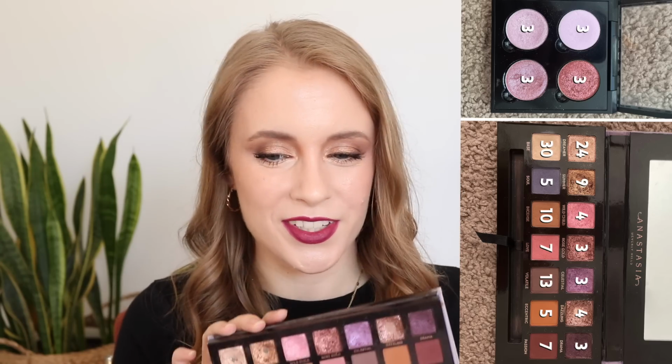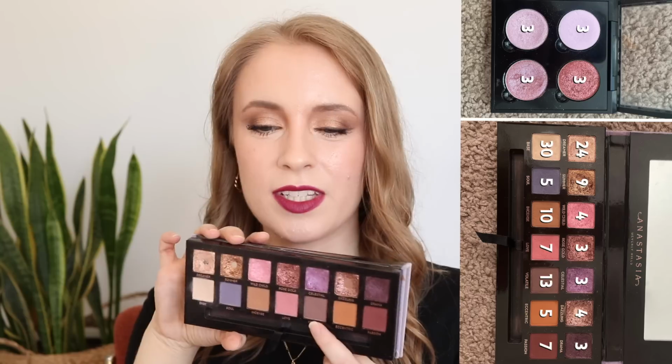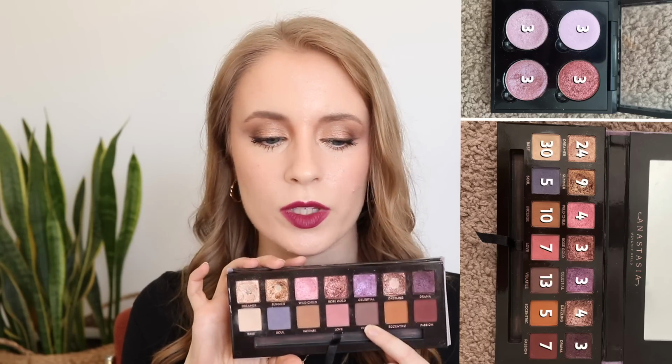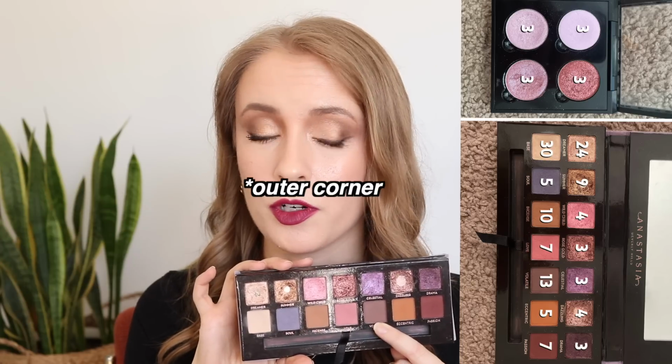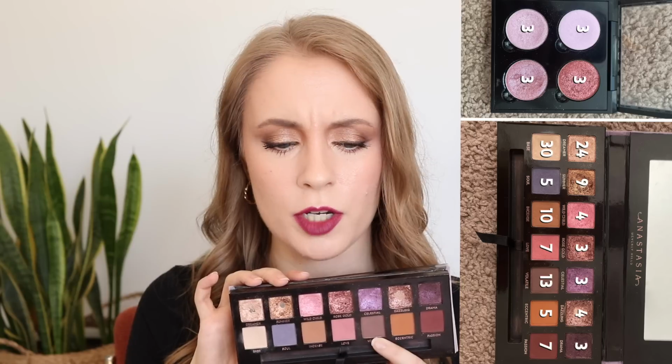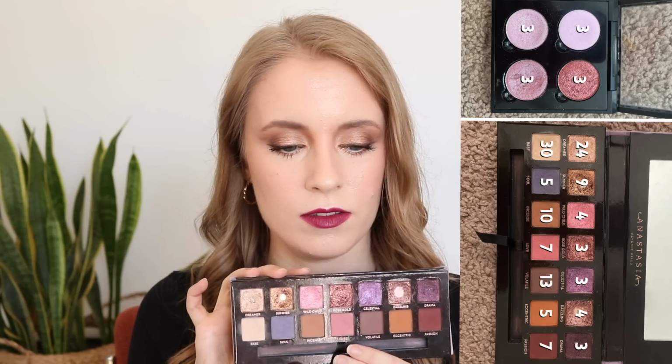The shade still performs fine. I've still been using it. It's kind of strange that that one did it, but not the other 2 shimmers in here. I'll be curious to see if any of the other pans have that weird discoloration. But that shade I used a ton, mostly as an inner corner highlight. In 3rd place for number of uses was the shade Volatile, which is this matte, taupey, grayish brown. Really useful color. I have that on my inner corner and lower lash line today, and that shade I used 13 times. So big jump between that and my second highest used shade.